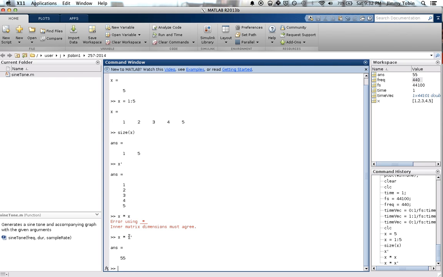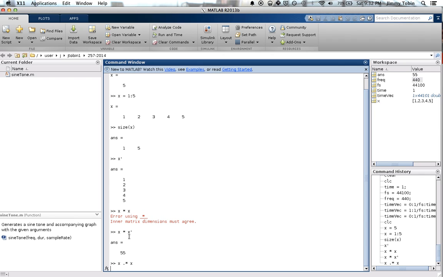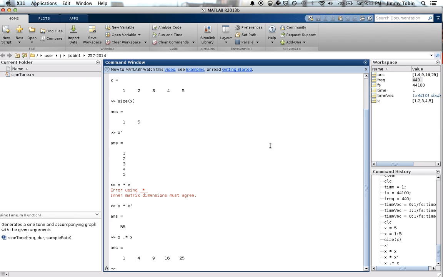So to do element-wise, what I have to do is add a period before the asterisk, and that does element-wise multiplication. So it's pretty important when we're going to be adding windows, because you don't want to start messing with the dimensionality. You don't want to start being weird about how to manipulate the dimensions. It's really easy just to do it element-wise, and that's kind of what a window does. It's multiplying each of the elements by a certain amplitude. It's kind of how you did the sine wave function as well.